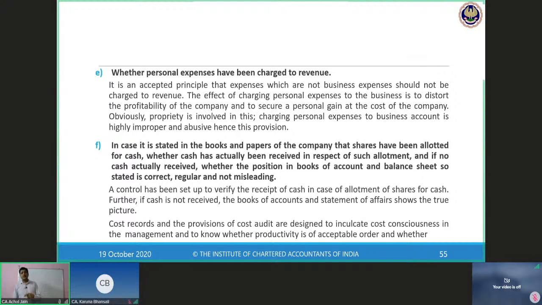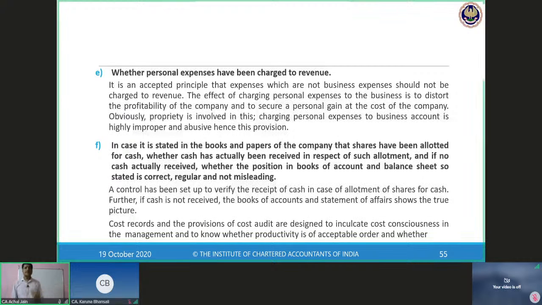So if that expenditure was required to be incurred for the personal benefits of the directors, either that should form part of emoluments of the directors, so that this is something which can be considered to be a part of business expense or the expense of the company, or otherwise this should not really have been incurred, or this should be incurred in the personal account of the directors.